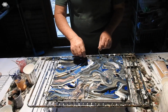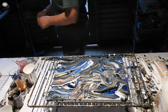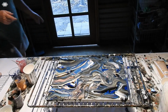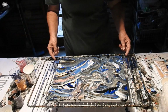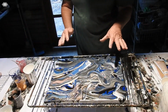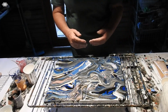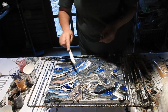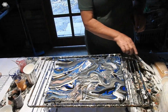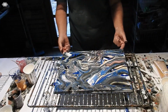I do have rather a lot of paint on here, so I'm going to tip it rather than do the chain, but I thought I'd show you that. When you have less paint, you get a nicer pattern. So what I might do, but you look at it when you're going to tip and you see what you like and what you don't like so much. And this here I don't particularly like, so I'm going to just move this pink around too. And so that's the part that I'm going to tip the most of.